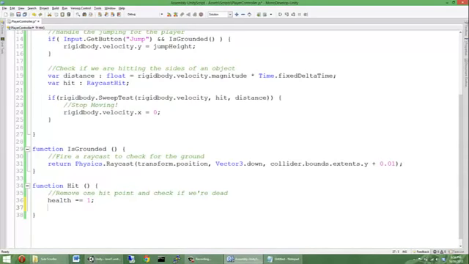And then we're going to check if we've got no health left. So if health equals 0, what are we going to do? Okay, first of all, we're going to print a message on the console. Later on, we can do something more pretty, but that's up to you guys, not me. And then we're going to destroy the player.